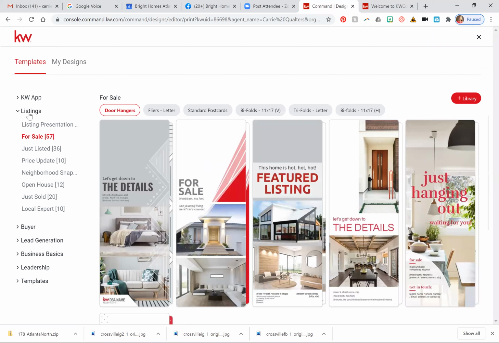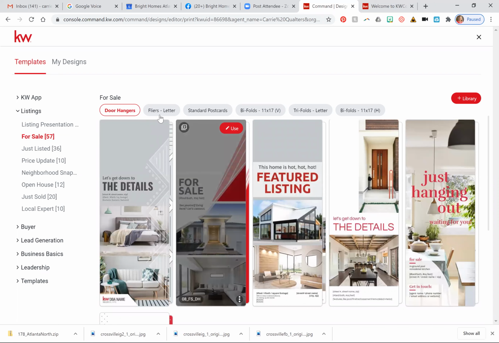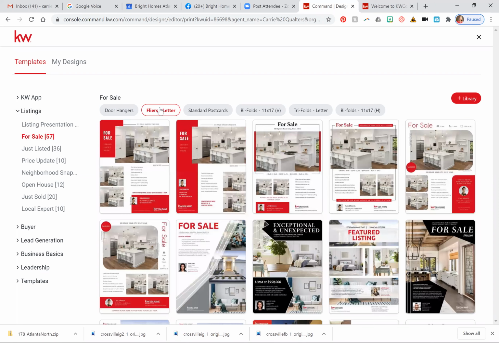So if we look at listings for sale, that's what we're talking about. We've got some awesome door hanger templates, and you can send these to Office Depot to print and then they'll punch the hole and everything. We have flyers. So you can see I could pick either one of these flyers with that dot if I wanted to be consistent. And again, you just swap the text, swap the photo, and you're ready to go with those.